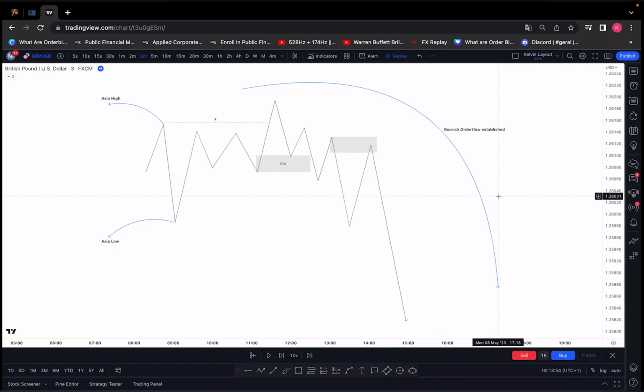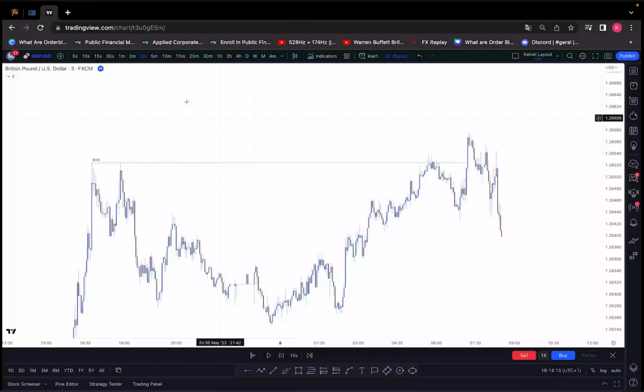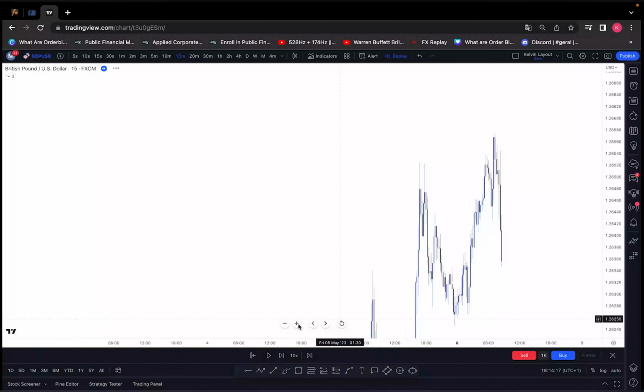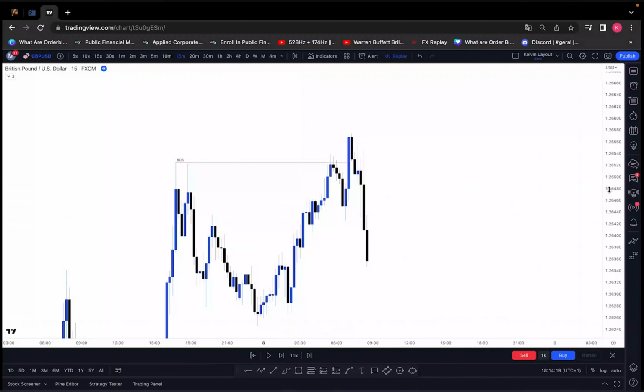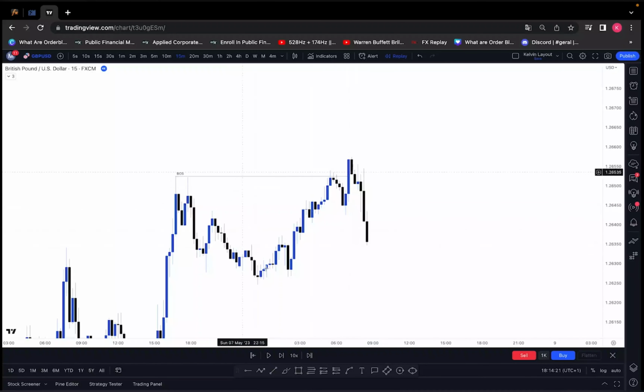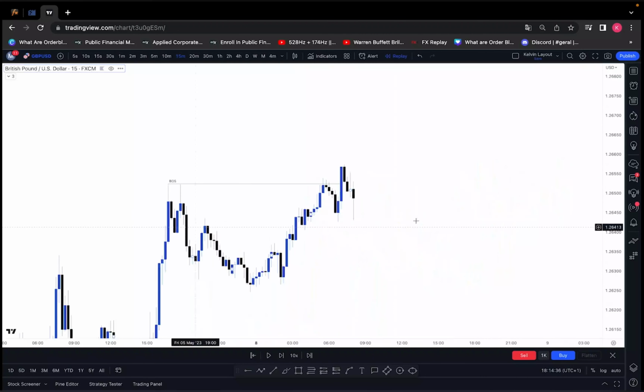So let's hop on the charts and let's look at this very clearly. So here we are on the 3 minutes. So let me just quickly go back to M15, right? So we can understand what was the idea behind this trade. So we can see that the M15 actually pushed to the upside right here, right? So what happened is that I said, okay, price was already here. I think, let me just use the bar replay. When I came into the charts, price was already here.